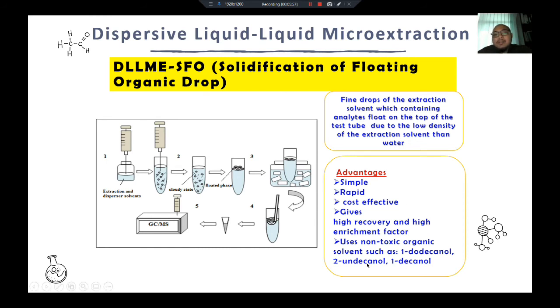If you look over here, most of the time, since the extractant solvent, we can use the one that actually has lower density. Most of the organic solvent can come from non-toxic kind of solvent, such as dodecanol, undecanol, and decanol. But at the time of the application over here, you need to use the solvent that has a long chain of alcohol lah, so they can separate from aqueous solution, right?